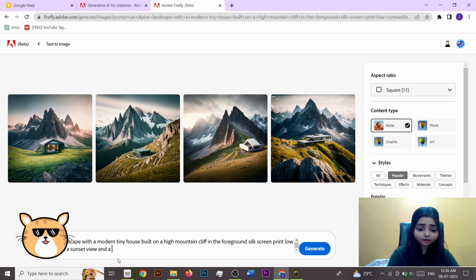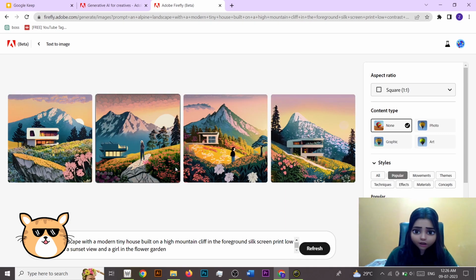And a girl in the flower garden. Let's generate this. So it has done something like this.